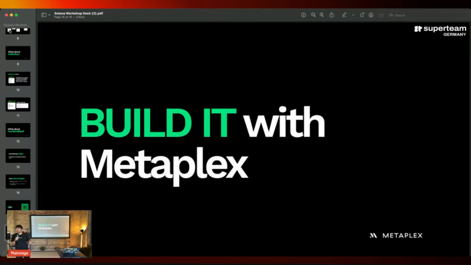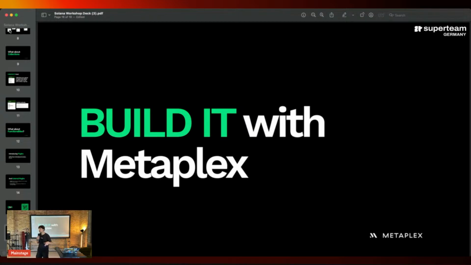Metaplex is sponsoring a lot of those hackathons, like the local track here in Berlin. So let's go, Super Team Berlin. I just said, why don't we talk about some ideas? We get some ideas from the public, think about it together, and build something cool.